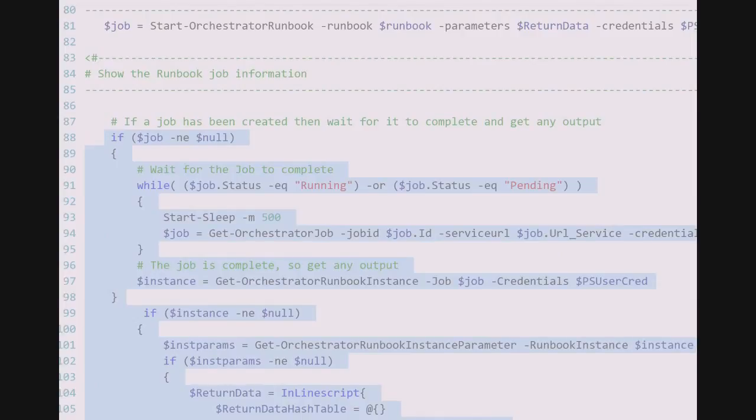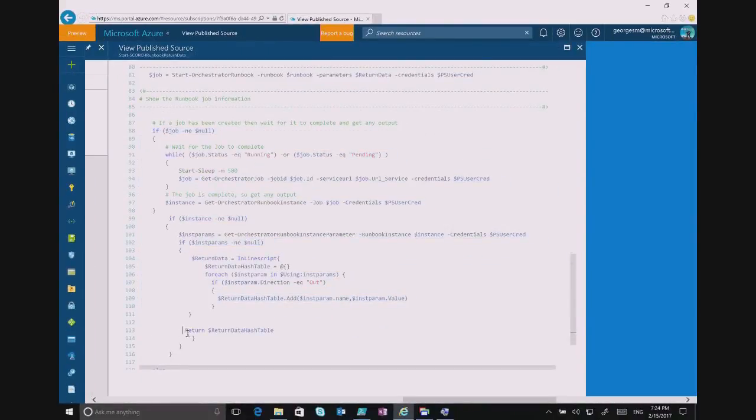We're reading off it. It's basically in XML from memory. Is it saying pending, or is it saying running? Because what we're looking for is to be completed. Once it's completed, we're going to grab data from that, and then we're going to return it back to Azure Automation. And then you can see there, we're actually returning the data back in a separate variable into Azure Automation.